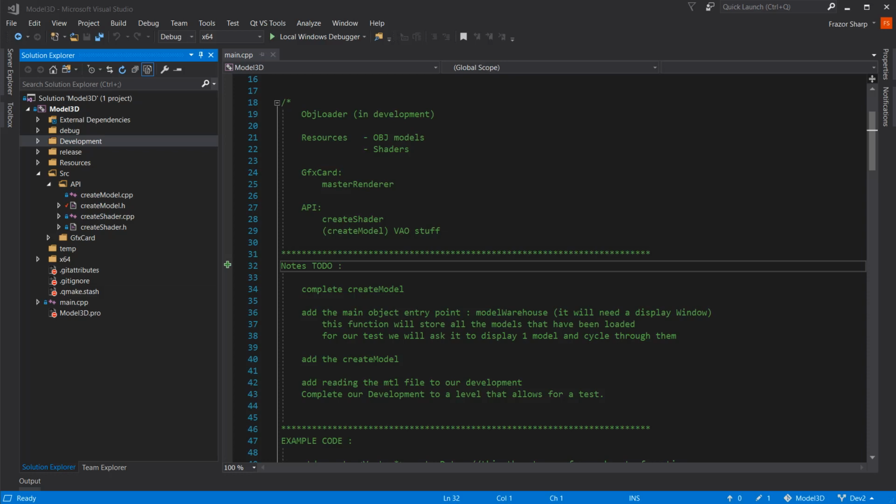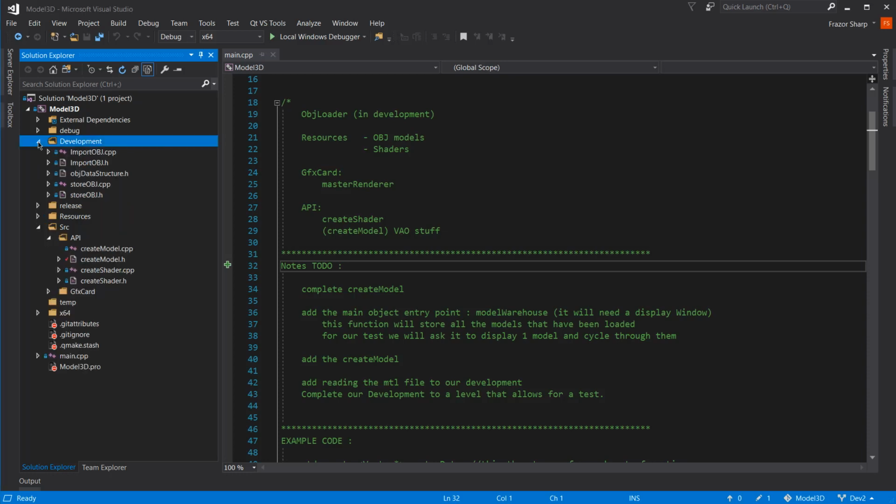Looking at the screen, it says complete create model. Well, I think we need to take a step back from that and really think about how we are going to do that. Because in development, what we did was we imported it from a file.